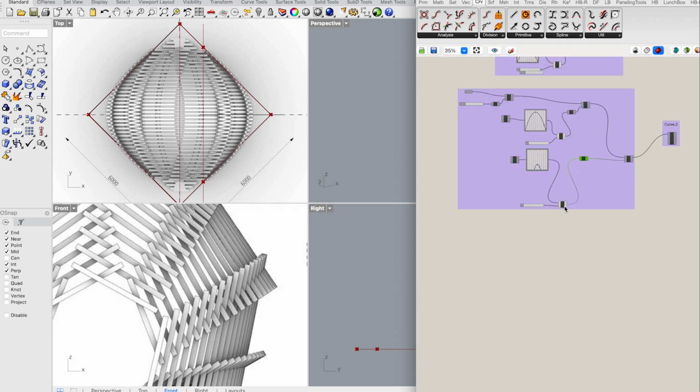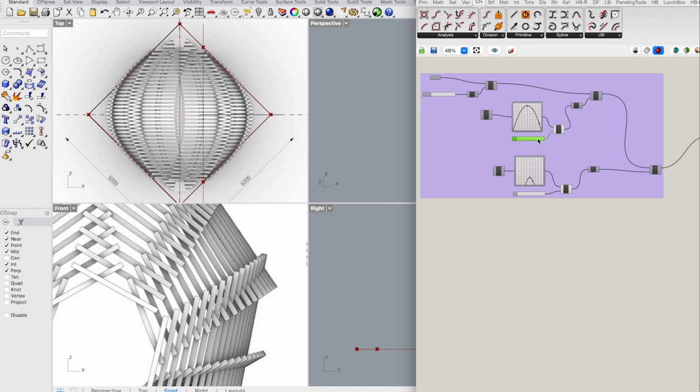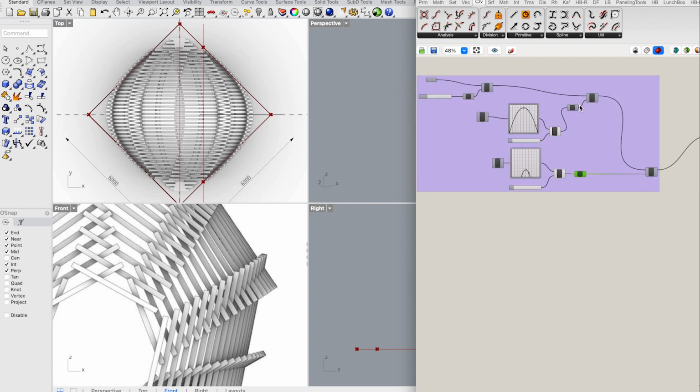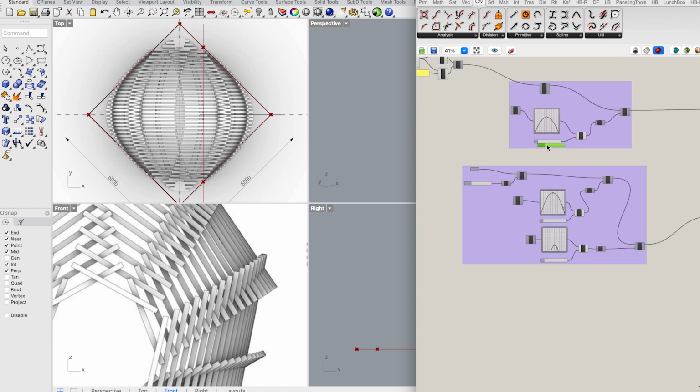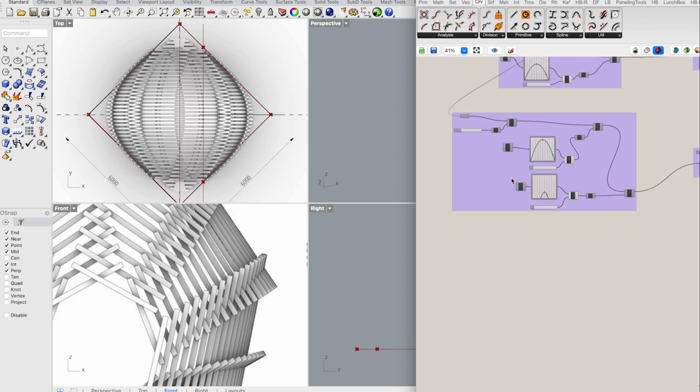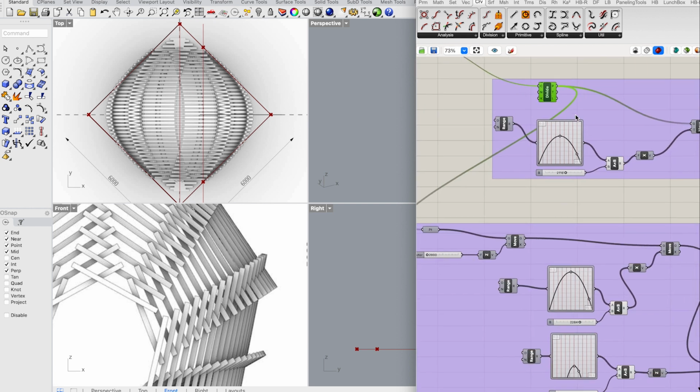We can organize it a little bit anyway. It's good to organize the script from time to time, otherwise it's going to be a lot of spaghetti all over the screen. See, I have one slider too many. And we are going to do the same thing for row 1 and row 2. We will just work with graph mapper and parabola function and move the points following those drawings. Those are the points we are working with.